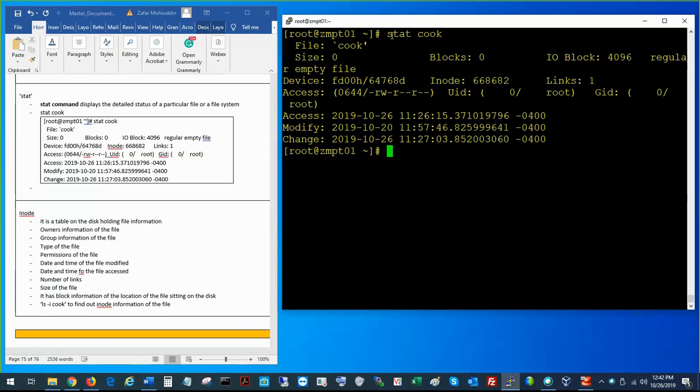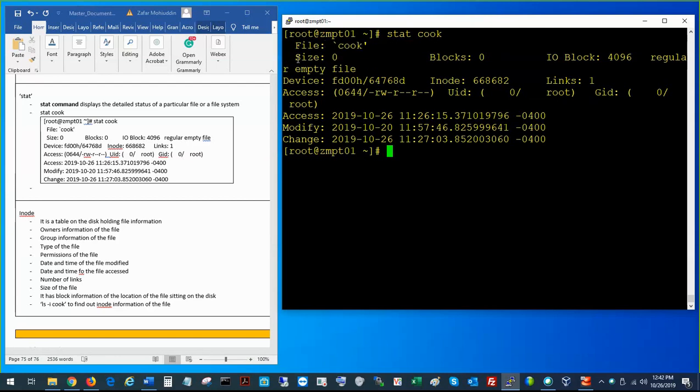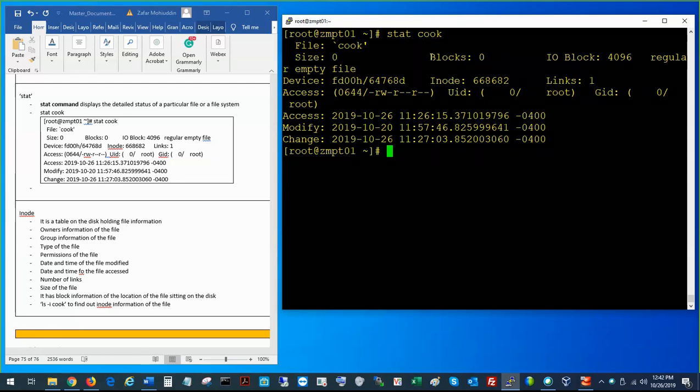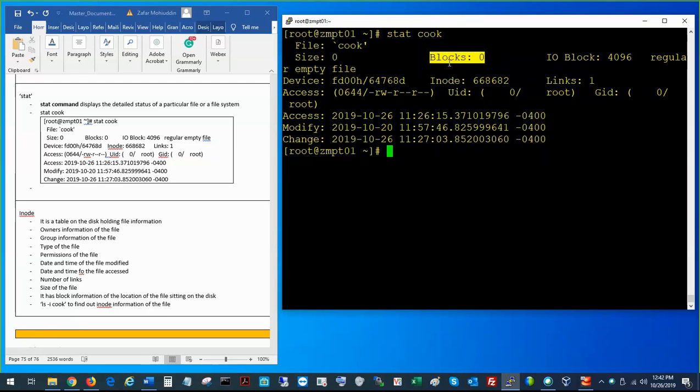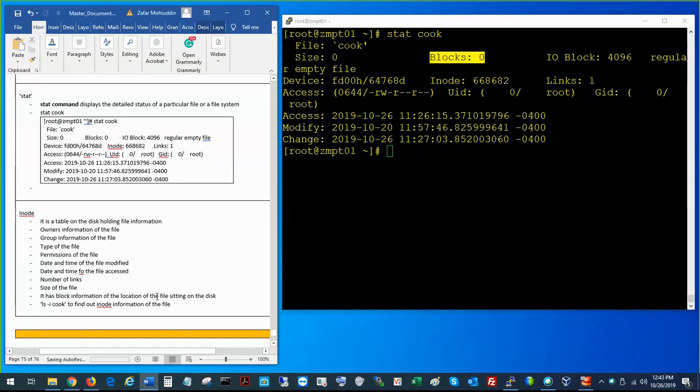When you type stat, it's giving you the name of the file, and the size of the file is 0 bytes. How many blocks is it using? It's using 0 blocks. It has the block information of the location of the file.